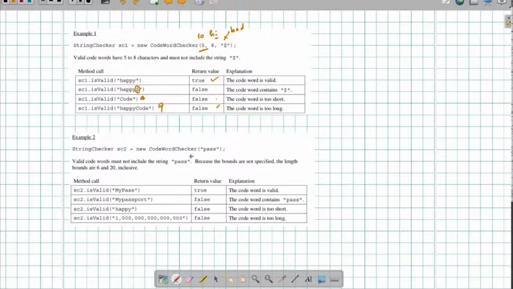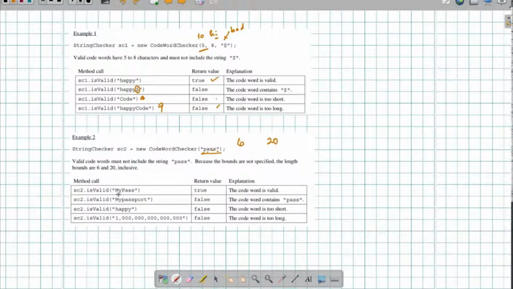Now, I also have the other constructor that only has a string. And in this situation, my low is going to be 6 and my high is going to be 20. So anything between 6 and 20 characters inclusive is fine, as long as I don't have lowercase p, lowercase a, lowercase s, lowercase s.